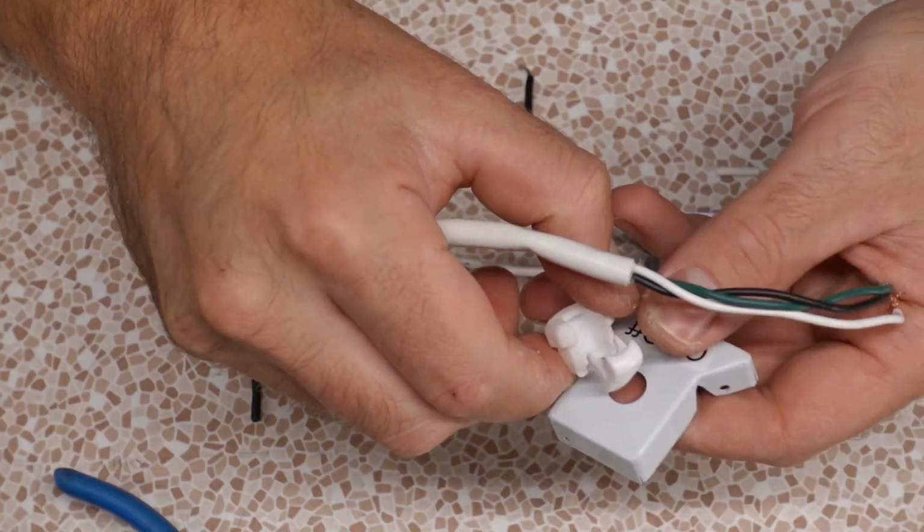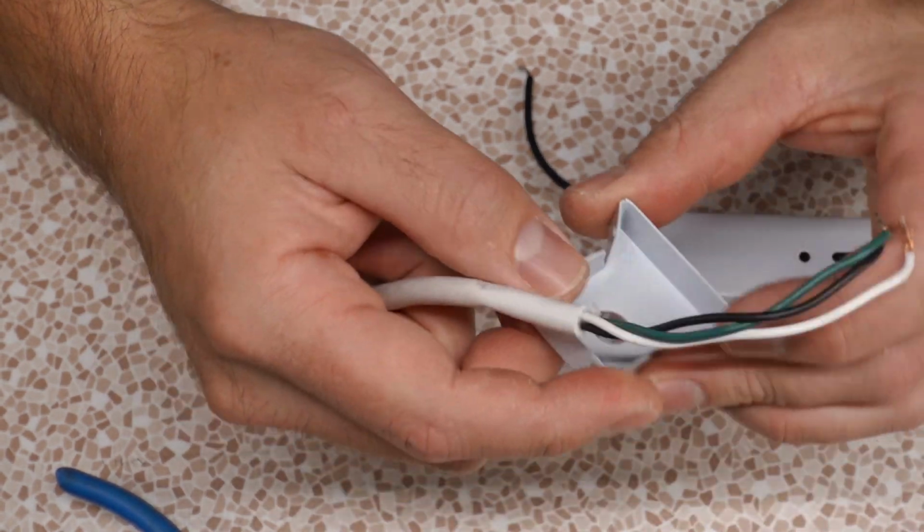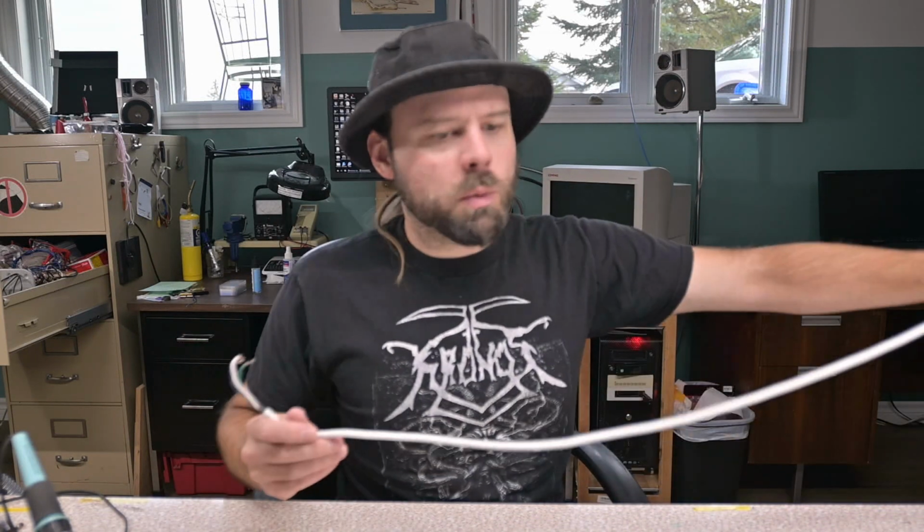This guy here is a bit too big for that hole, and I'd rather not make that hole bigger if I have to. What are the chances we'll find a grommet that fits? I am all out of grommets and I keep meaning to buy more. Let's go consult the hardware department. Wait, no, that wasn't a grommet. It was just an O-ring. Never mind.